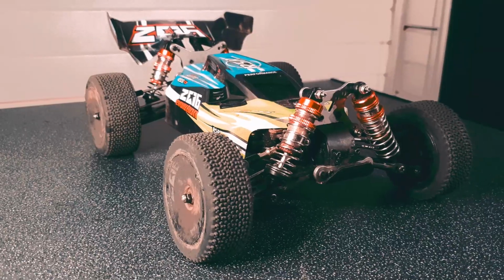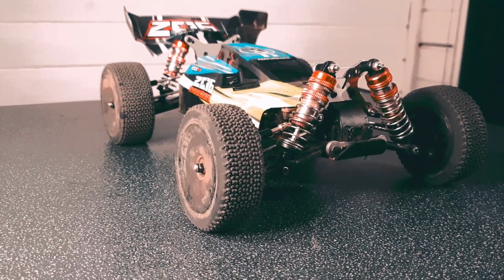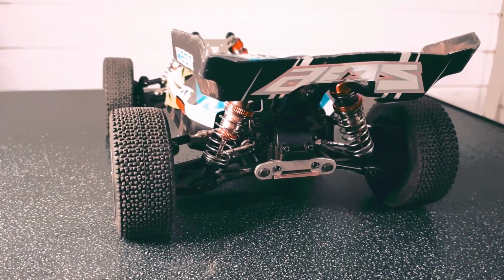Okay, so taking a look at the old tyres then, these are quite impressive, to be honest with you. They're quite a nice sort of rubber, quite sticky, very grippy as well, and you could get away with using these for quite some time. The standard tyres that come with the car aren't too bad at all, and if you're only looking at doing some off-road stuff, maybe some very mild on-road stuff, there's probably not really a reason to upgrade. The only reason I've gone for the foam tyres in this situation is because I'm going to be looking to do some speed runs with this. Other than that, you could probably get away with sticking to the standard tyres, to be fair.